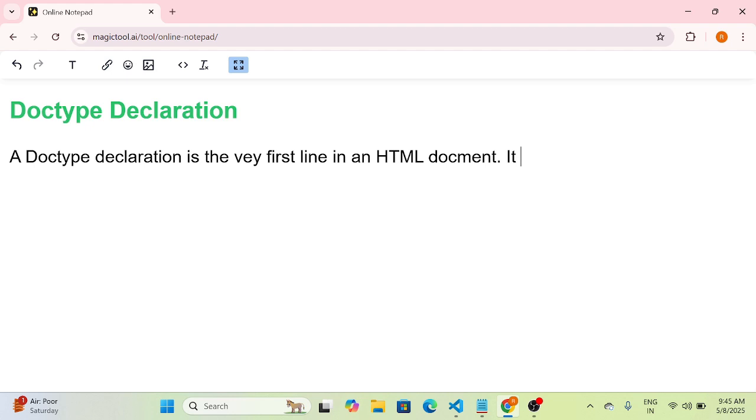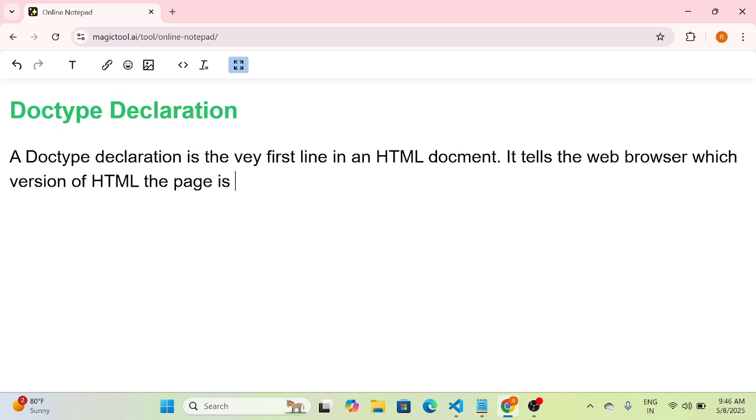It tells the web browser which version of HTML the page is written in, helping the browser to render the content correctly.